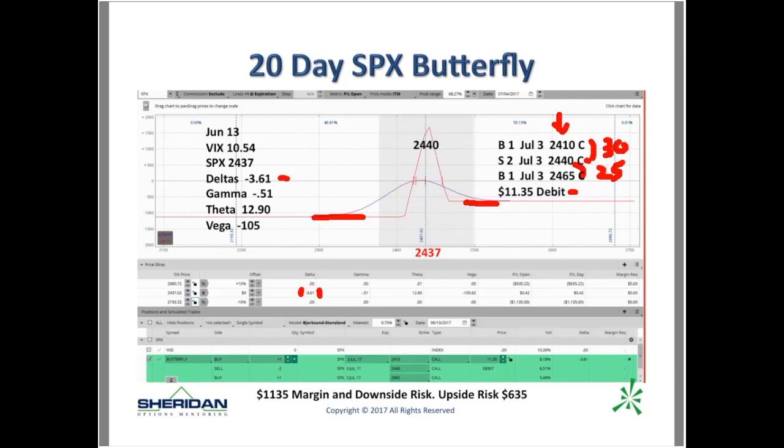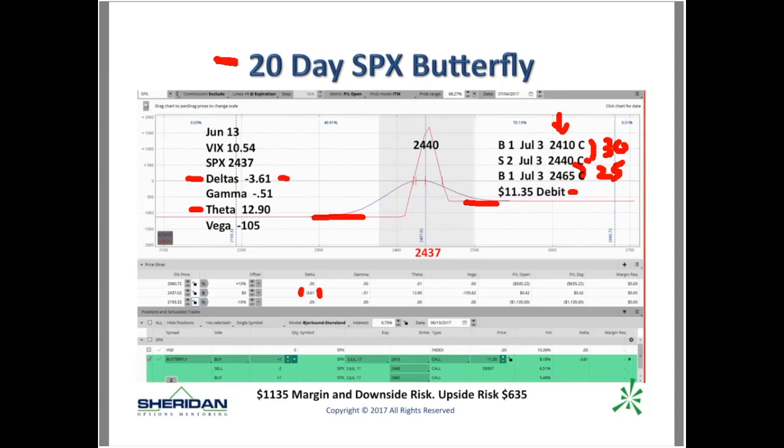If this is 20-day and I put it on every Wednesday, the nice thing with weeklies is you can come in today, if you look at your broker's platform, and put on a 20-day trade or a 15-day trade or a 35-day trade. But I want to go out as far as I can in some situations, but get it off in a week. That's the key. I want to keep the deltas near zero. Delta is the name of the game.